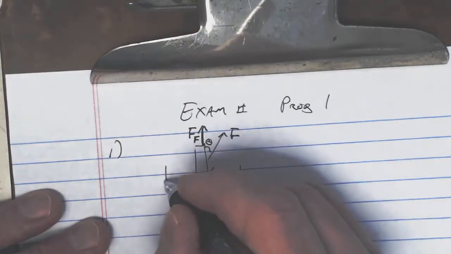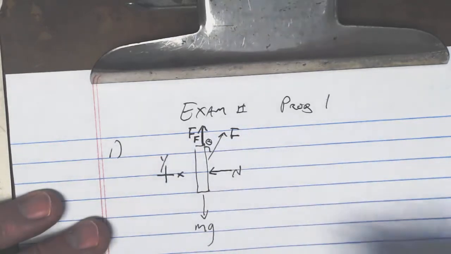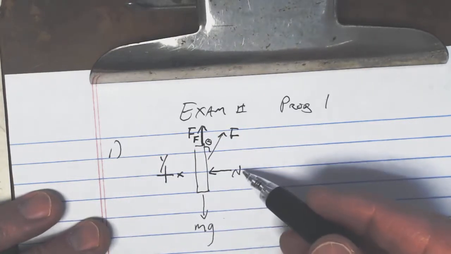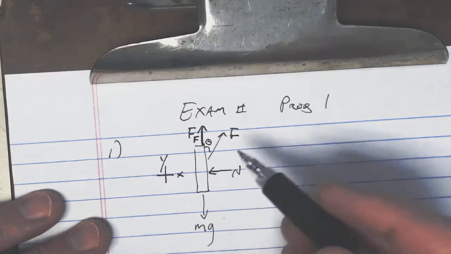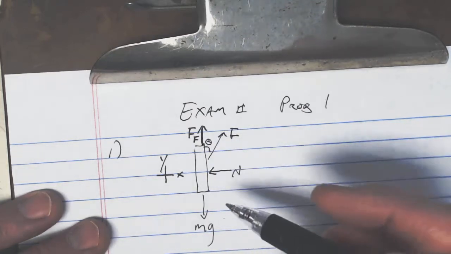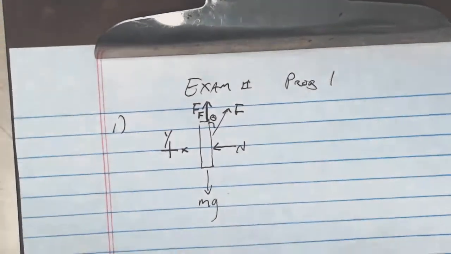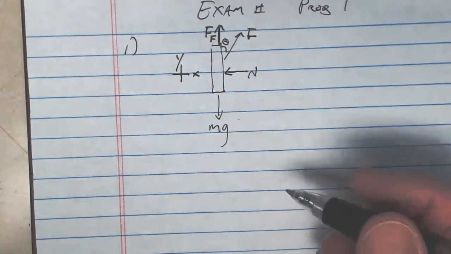So those are the four forces, and you need a coordinate system. So I'll just draw an XY coordinate system like this. So we have gravity down, normal force pushing against the book perpendicular to the wall, the force you're pushing at, which I'll just call F, and the force of friction going straight up. That's your free body diagram and the coordinate system. Okay, and that's part A.